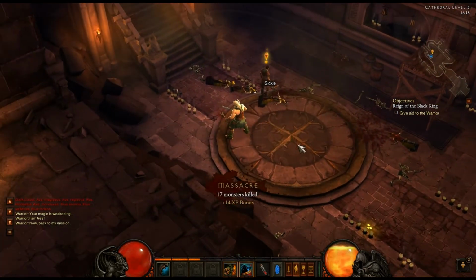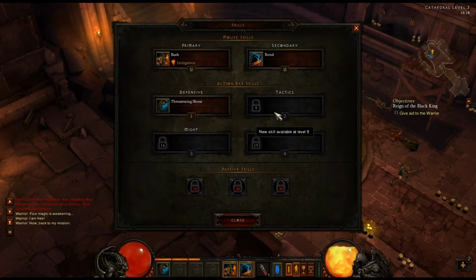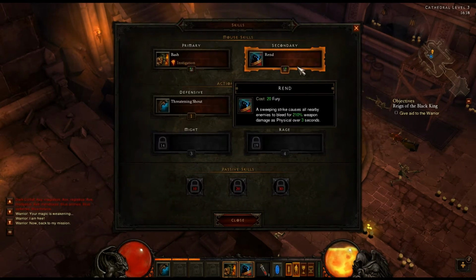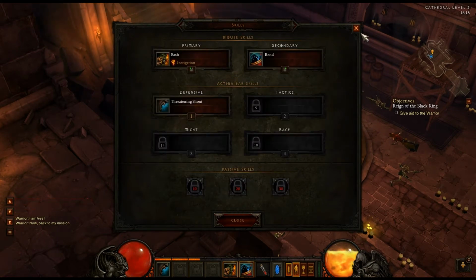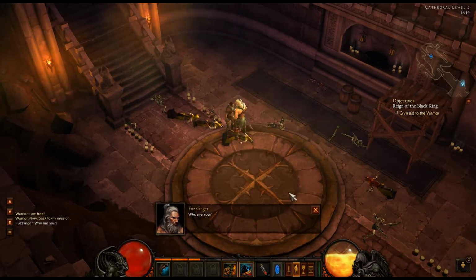Okay, so we've now got our follower. Well, we will do when we've completed that quest. Just checking, I haven't got any more skills just yet. I don't think so. Sometimes I do forget to have a play about when I level up. But nope, nothing.